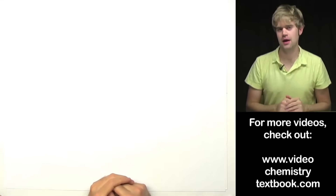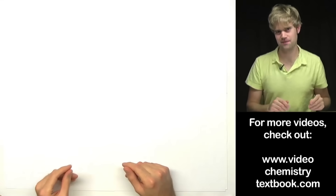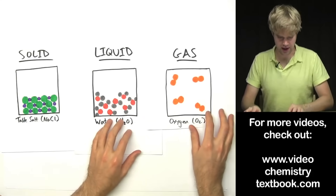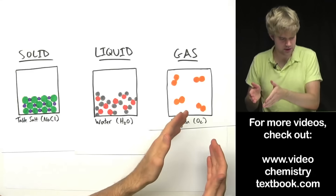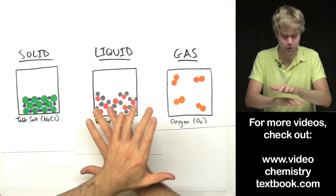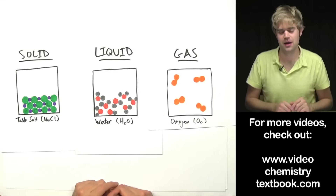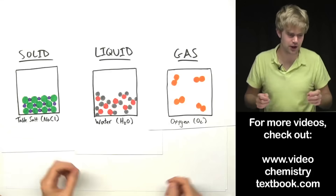Let's take a closer look at atoms. Atoms are the building blocks that make up everything — all stuff, everywhere. Here I've got some drawings. This is table salt, a solid; here's water, a liquid; and finally oxygen gas. What we're looking at here is what we'd see if we could take these three things and zoom in zillions and zillions of times. If we could look at these closely enough, we'd be able to see the atoms — these little building blocks that make everything up. Now atoms aren't really little colored circles, but it's a good way to think about them and it's the way we'll usually draw them when we're learning about this stuff.